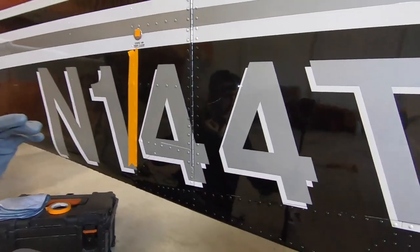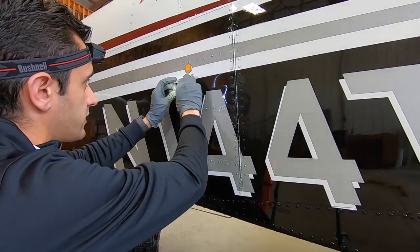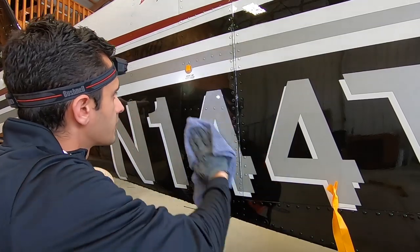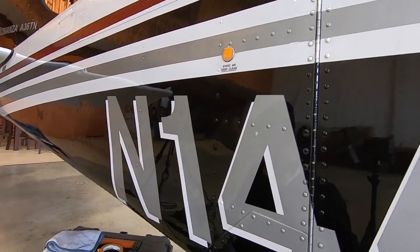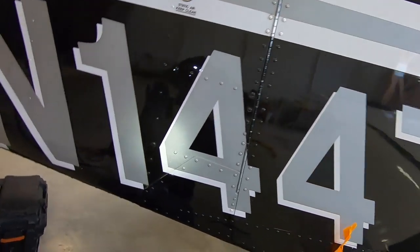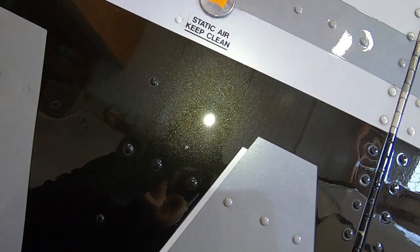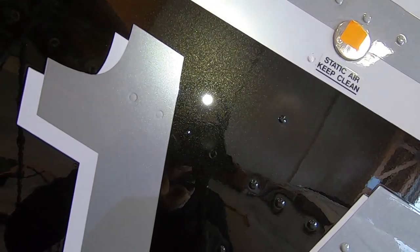So I'm going to wipe this residue off using a microfiber towel. I'm actually going to pull the tape off as well. So we got the polish residue off. However, that's not the end of the story. So let's take a quick look. So this side looks pretty good, okay? Up there, and then we go here where we did nothing. Then we go here where we used the dual action. So both sides look really good.